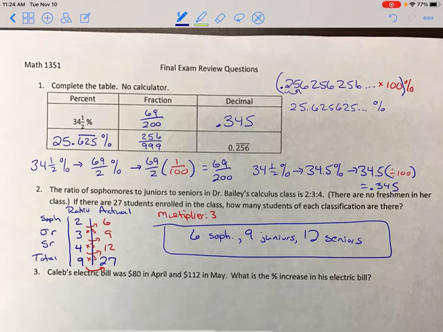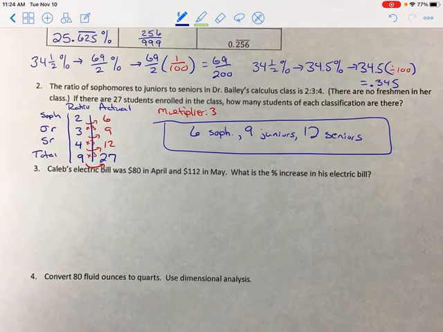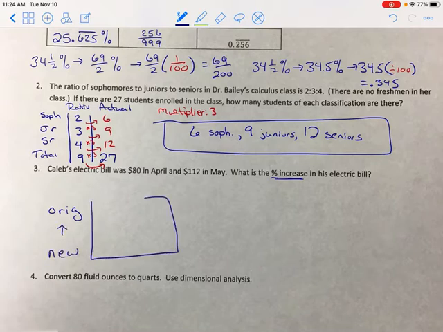All right, so number 3 is a percent increase. So I'm going to use another ratio box. Remember, these set up a little differently. I'm going to have the original, the increase, and the new. And instead of ratio to actual, I'm going to do percent to actual. Now your original percent is always 100.